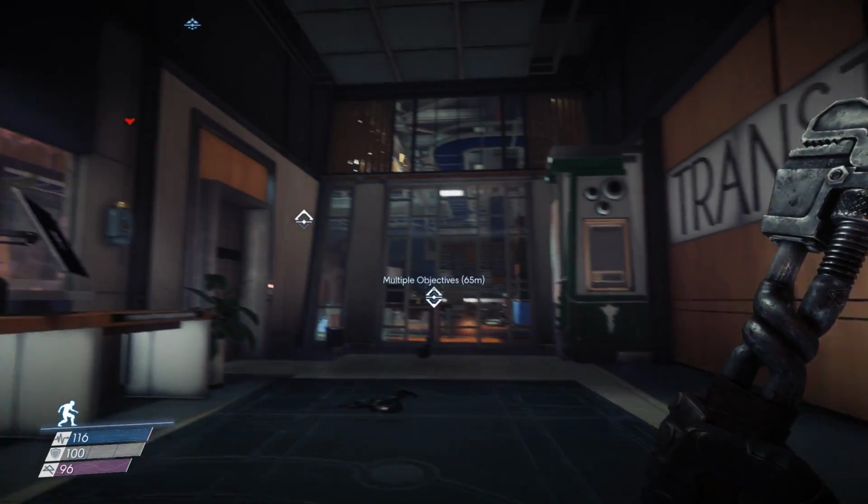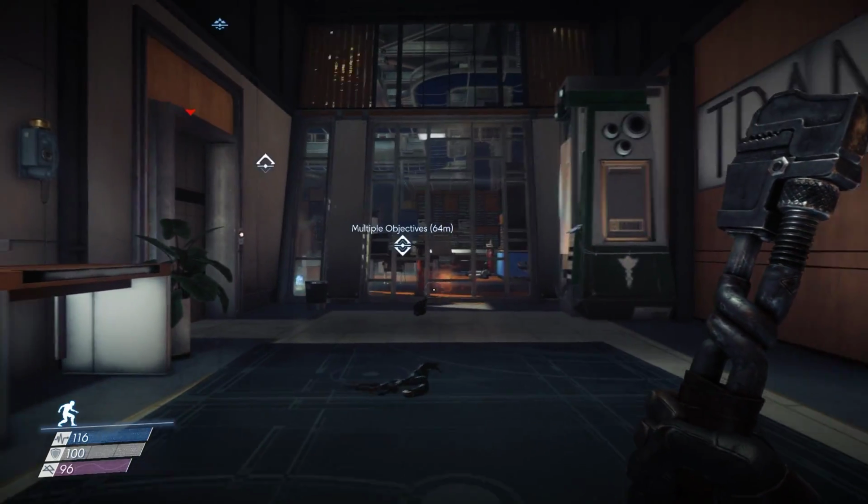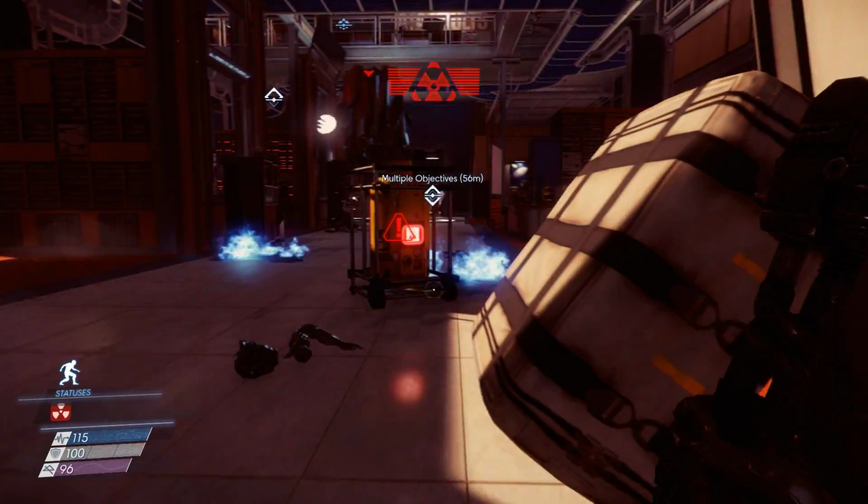Ultimately, unless you're running lower end hardware, you really shouldn't need to adjust many of these settings, as even a modest PC can enjoy Prey at 60 frames per second with all options enabled.